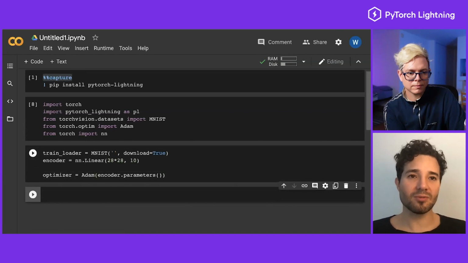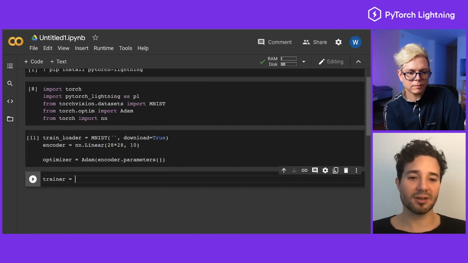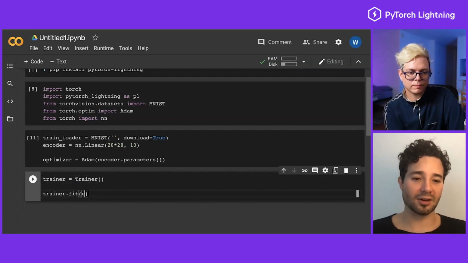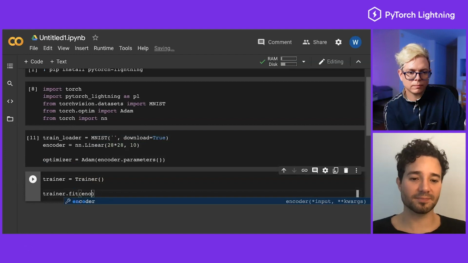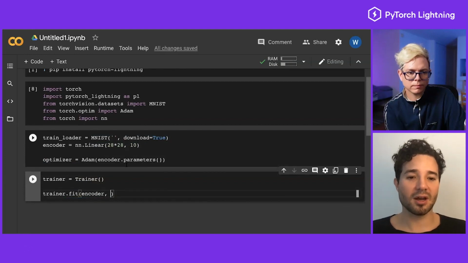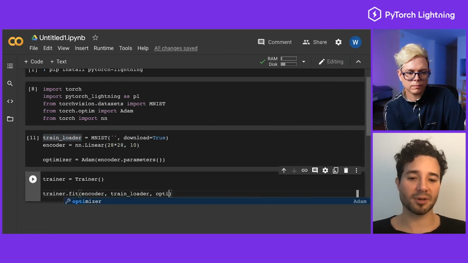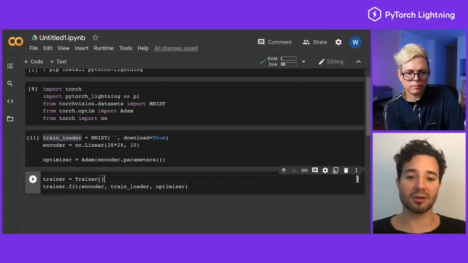So what we want to build is something that looks like this, right? Trainer, okay. And then we can say trainer.fit, and then you're going to pass in this model, right? This encoder. And then we're going to pass in this data loader, so data, and then my optimizer, right? Okay. Great. So it's just the kind of experience that we want right now. In real Lightning, you wouldn't do this. You would do this, right?